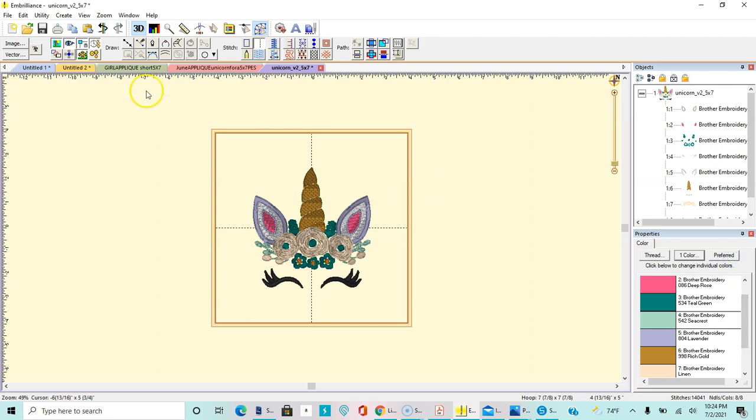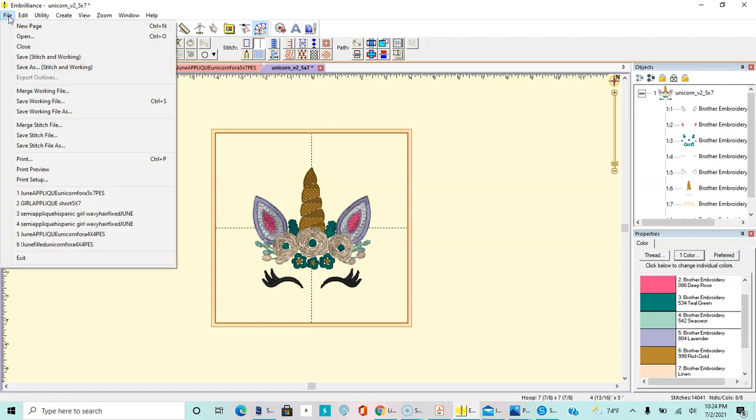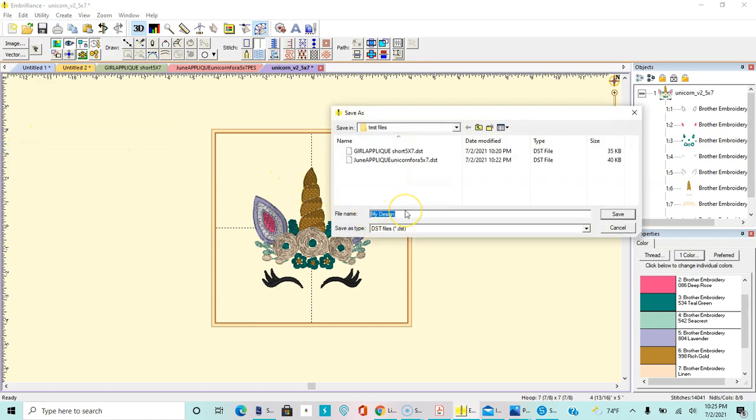So, okay. So I am going to save that stitch file as unicorn bot.